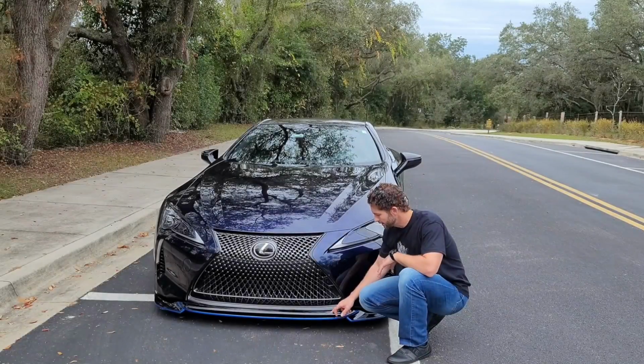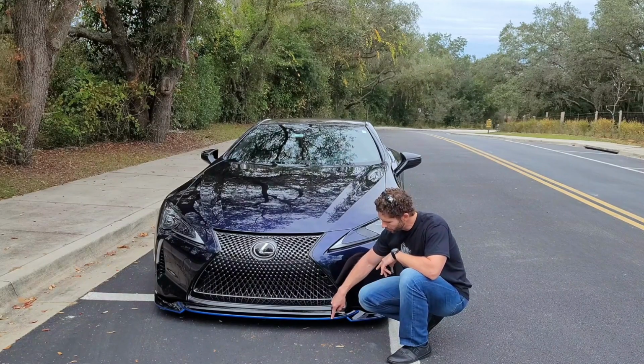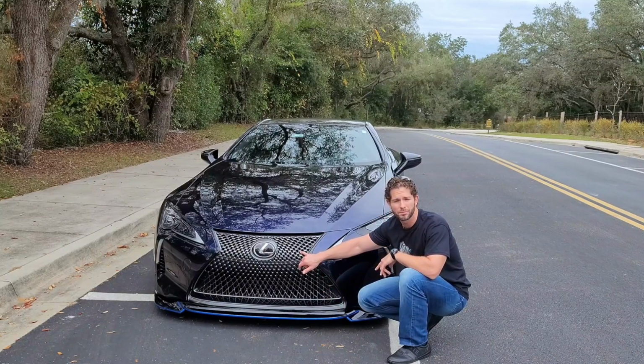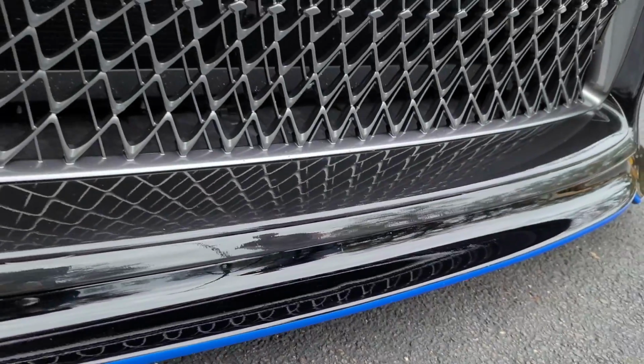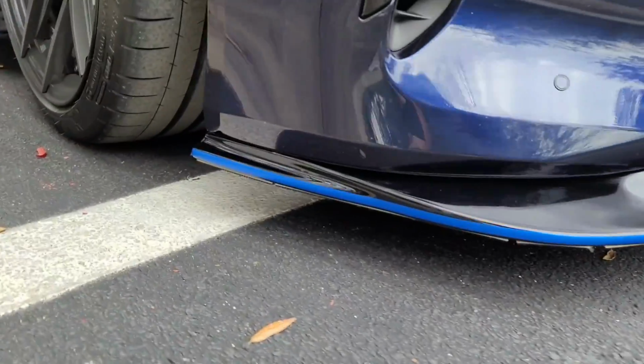So I did the Novel front lip kit alongside the entire kit all around, with the side skirts and the rear diffuser. On top of that, something that I recently did: I tried an accent strip on the lip kit before, in the same color as the grille, and it ended up being a little bit too tame. It was barely noticeable. So I decided to go with a color that matched the titanium hardware on the wheels, and did an accent strip all around to outline the lip kit that goes around the entire vehicle.